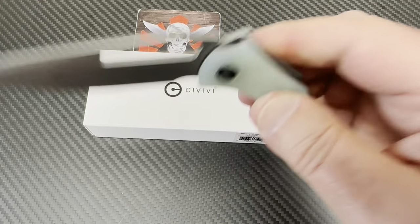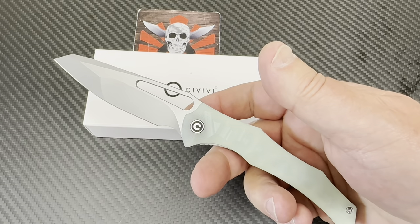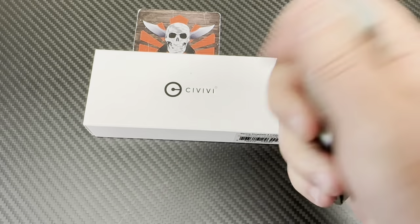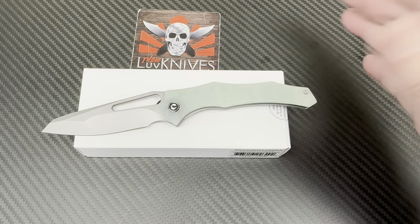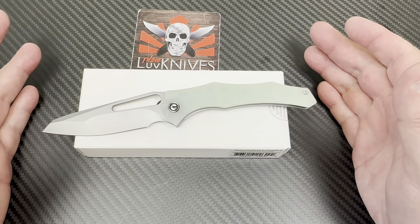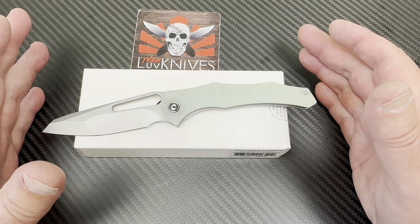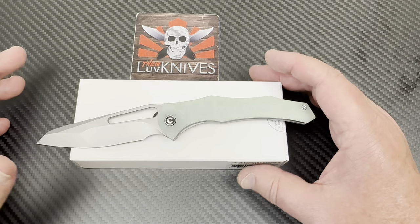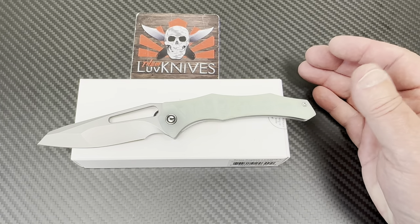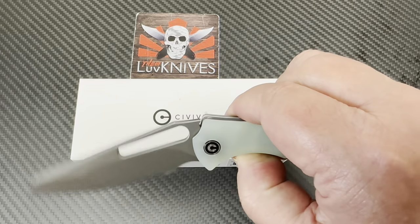Spiny dogfish, we're back — and we're just so ordinary now without that titanium pocket clip. But fear not, it's still here and we can mount it anytime. Gives you options. I like that Civivi's not just leaving the aftermarket as the only place you can go to jazz these up, because they're budget type knives. There's plenty of aftermarket places for expensive knives, but what if you've got a budget knife you want to jazz up? This gives you that opportunity to put a different pocket clip on it.